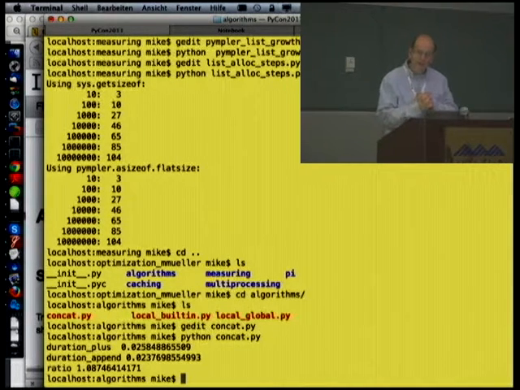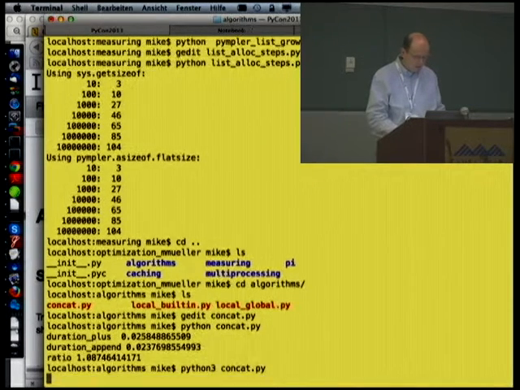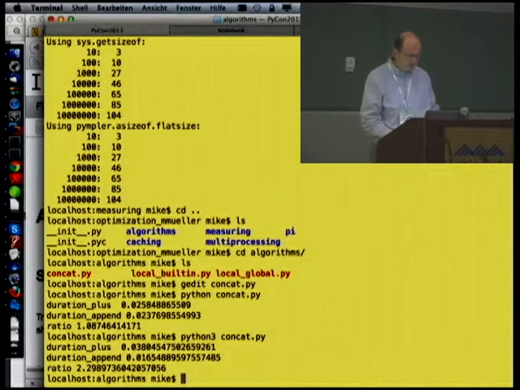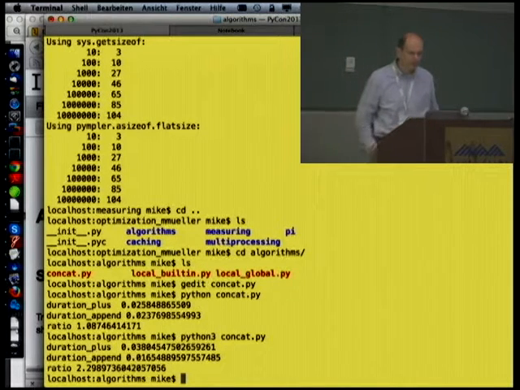If you had used a very old version of Python, that would be a very different result. If you use Python 3, that's Python 3.3 here, the regular version, then you see there's a difference. The plus time is about twice as long as the append time, which is the list version. Interesting is if you use PyPy. We're going to look at PyPy very quickly. PyPy is a very interesting project. It just turned 10 years.